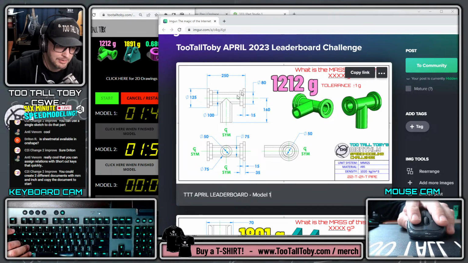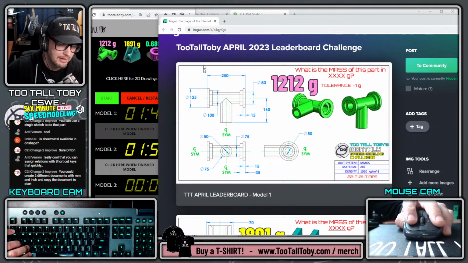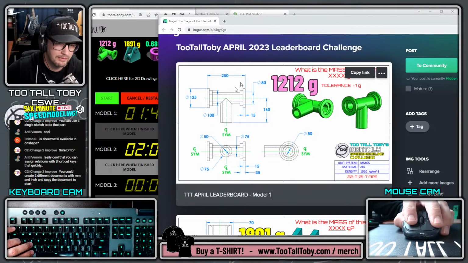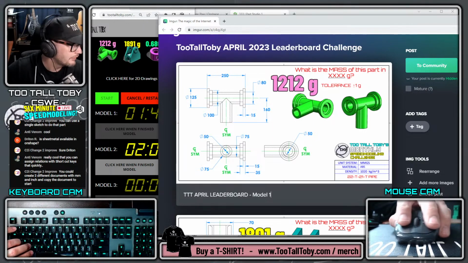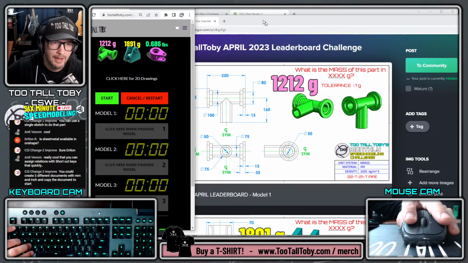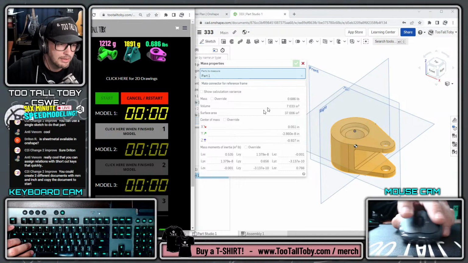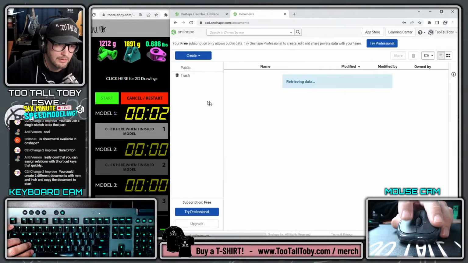So that's what I'm going to end up using here, an extrude technique. And we'll see if that ends up working out well or if it ends up being problematic. So let's do this. Going to cancel the clock here. I'm going to move this model over to my other screen, and we are going to try this thing.